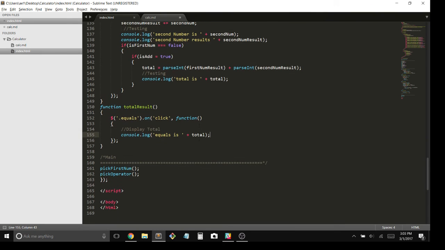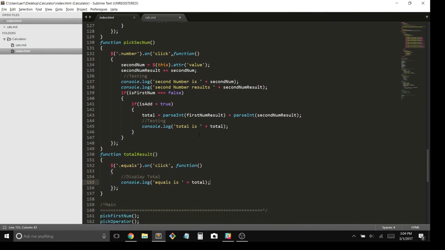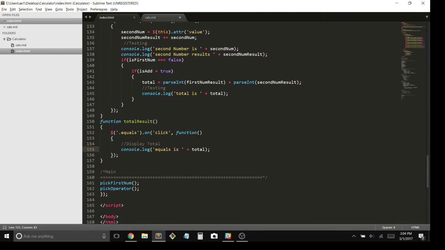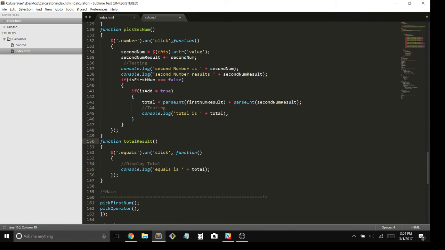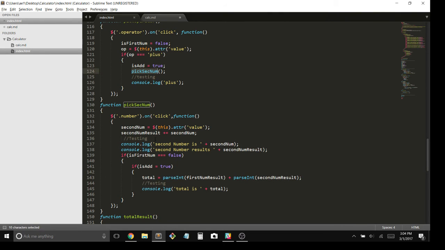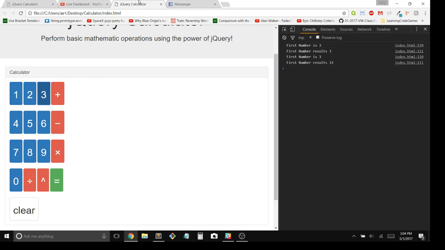So I want to call this, what should I call this? So choose, pick your operator. I'm going to call this function after you pick your operator. Okay, let's go ahead and see if it works.